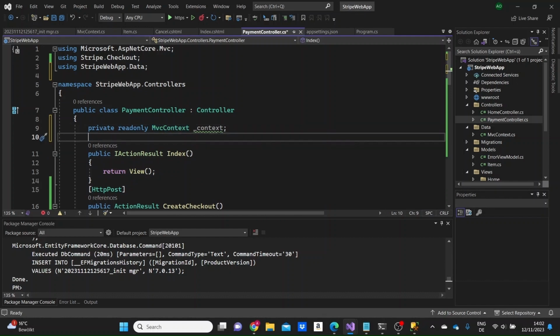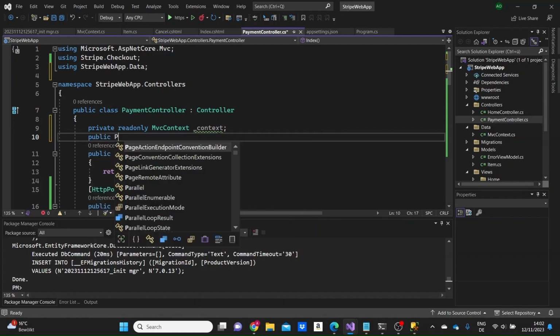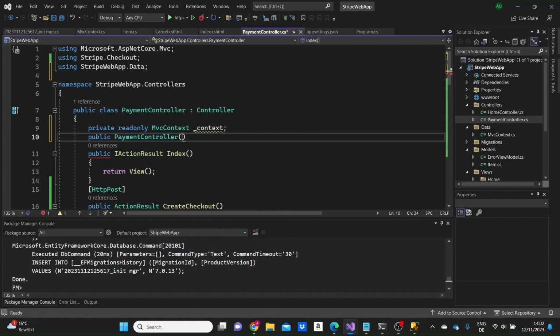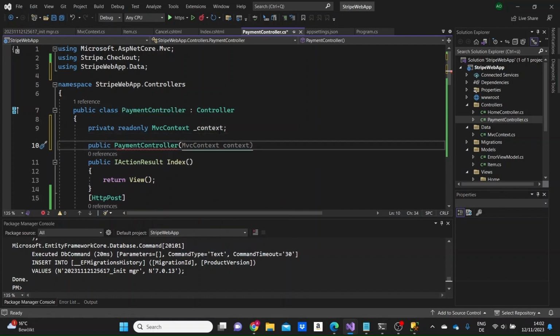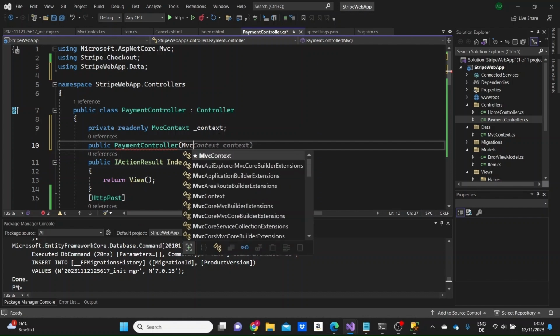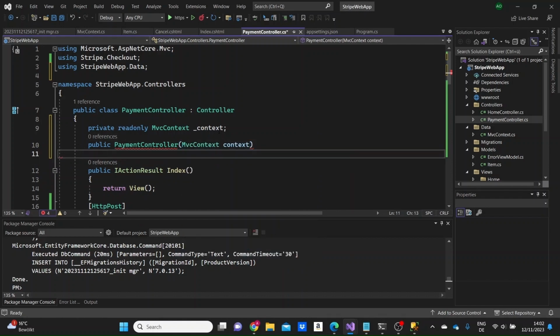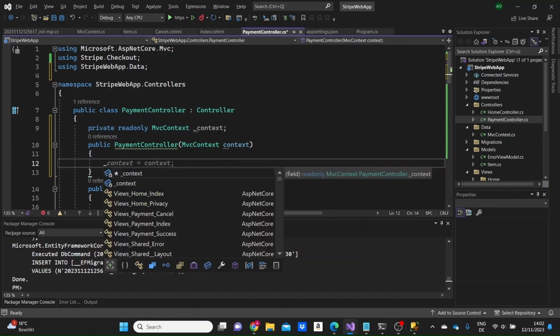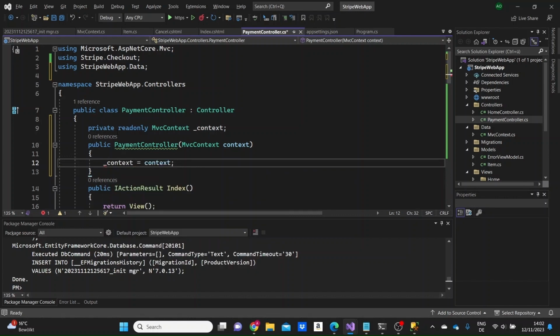Here we'll declare the constructor. So basically we're taking the context inside this constructor and we're passing it to our variable.